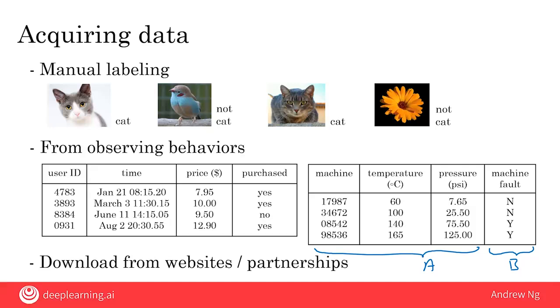The third and very common way of acquiring data is to download it from a website or to get it from a partner. Thanks to the open internet, there's just so many data sets that you can download freely, ranging from computer vision or image data sets to self-driving car data sets to speech recognition data sets to medical imaging data sets to many, many more. And so if your application needs a type of data you just download off the web, keeping in mind licensing and copyright, then that could be a great way to get started on an application. And finally, if you work with a partner, say you're working with a factory, then they may already have collected a big data set of machines and temperatures and pressure, and did the machines fail or not, that they could give to you.